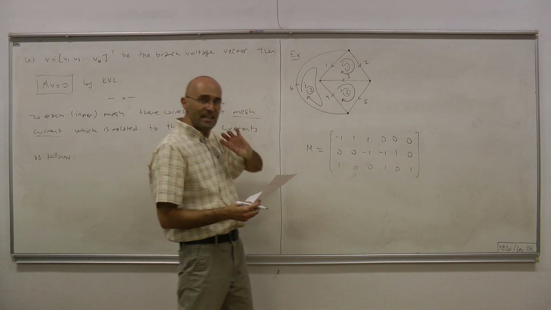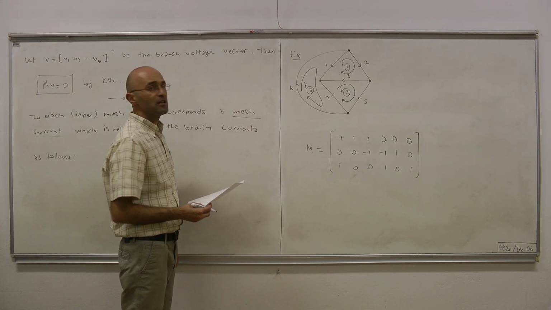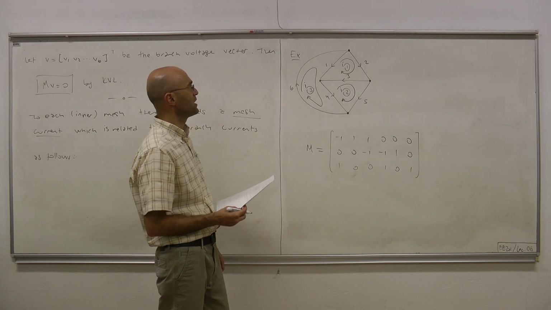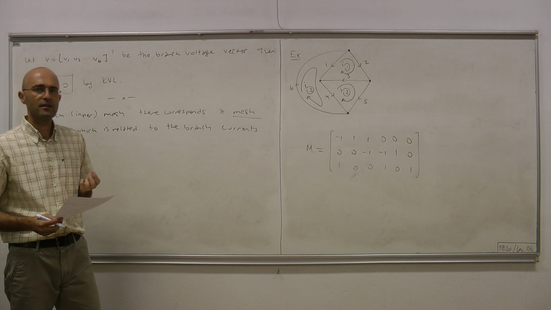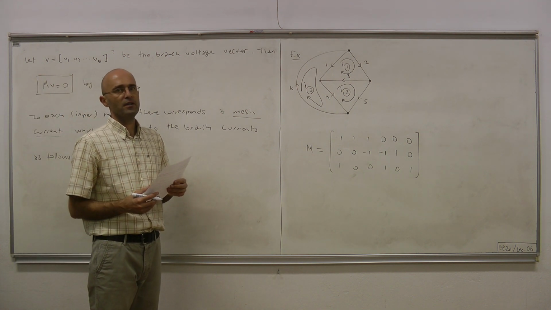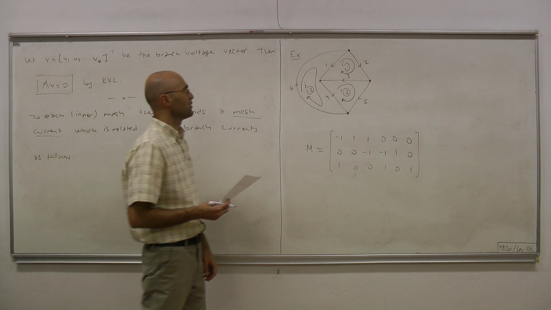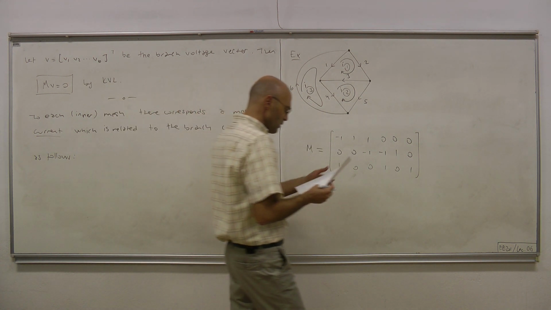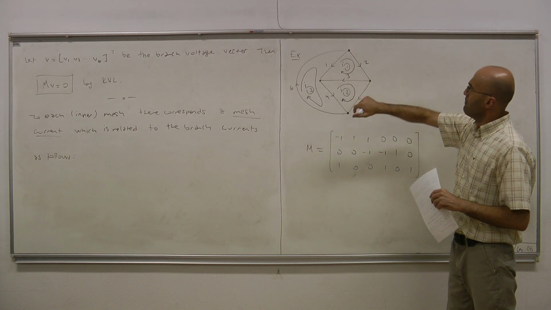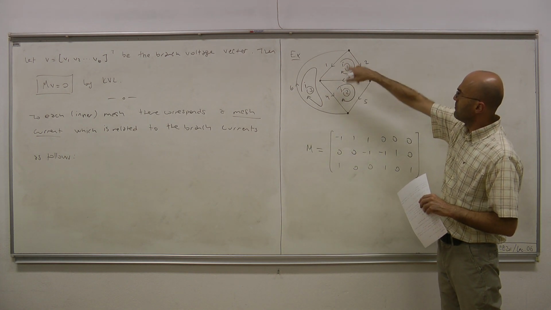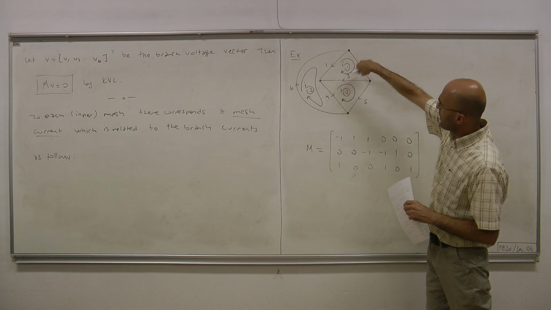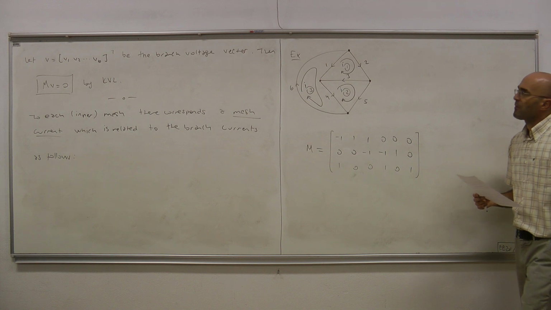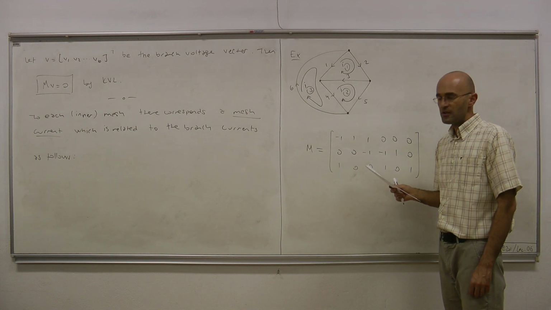Now we're not defining here the physical meaning of mesh currents, but for those of you who are interested in their physical meanings, there's a handout on the course web page. You can go and read it. For now, let's define them in a little bit more theoretical way. Here we define mesh currents where they're flowing in the inner meshes, and now we're going to relate the mesh currents to branch currents, and the relation is as follows.